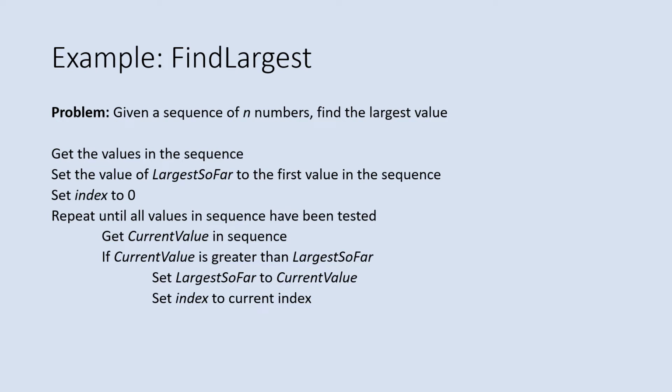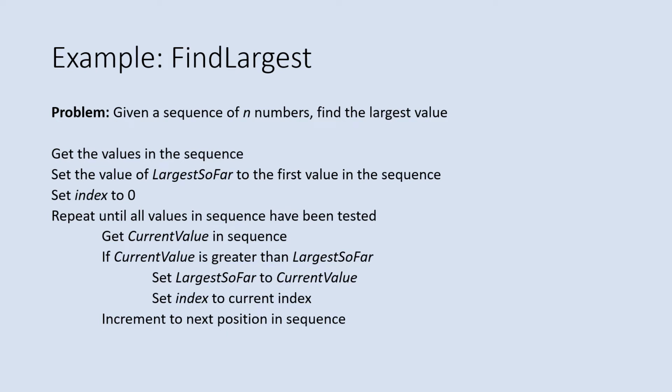So what do we have? Let's suppose that the largest value is in the 8th position. We will update the largest so far at the beginning. Anytime along the way, we will update the largest so far if we run into a larger number, and we keep setting the index to the new update. If the current value is not greater than largest so far, then we don't do that update. When we finally get to the end of the sequence, then largest so far will be the largest value in the entire sequence, and we would know the index of where that occurred.